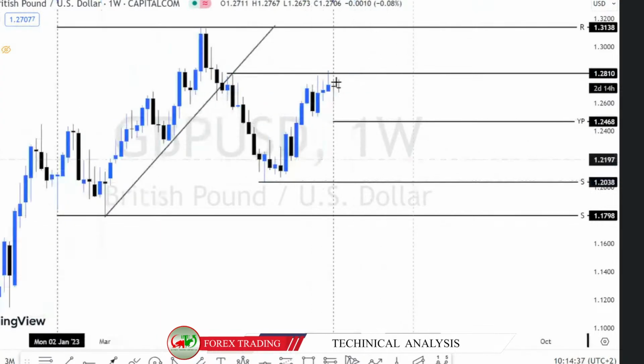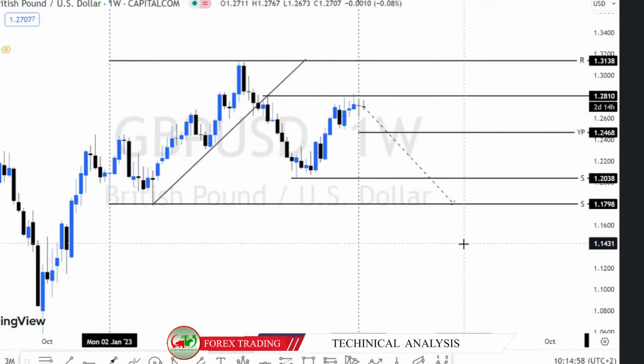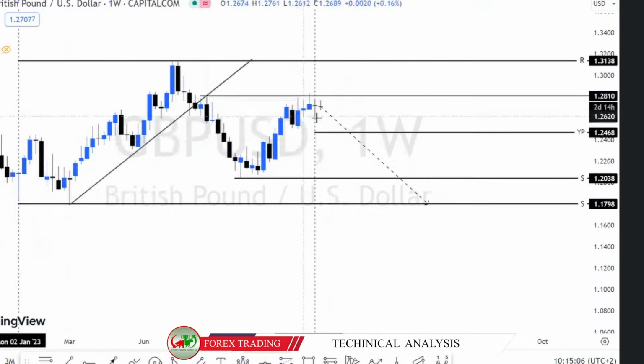So no one can predict whether this is going to be a lower high, and if it does happen, we could expect GBP USD dropping to this support. Okay, because we could experience the beginning of a new down trend for 2024. So generally for this year, the price action of GBP is not yet clear. We're gonna wait and see if this is going to be a lower high, and it will be confirmed by the break of this support around 1.20.